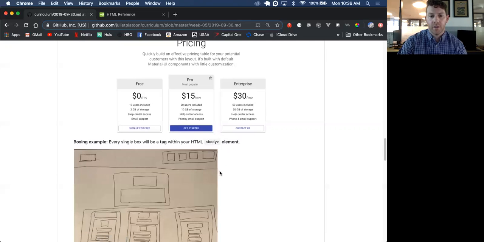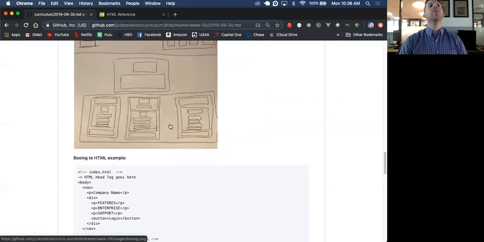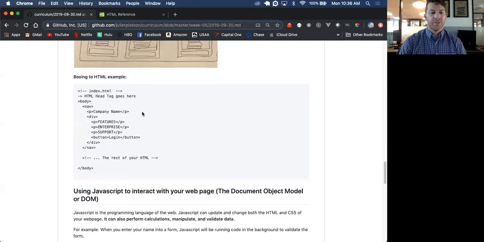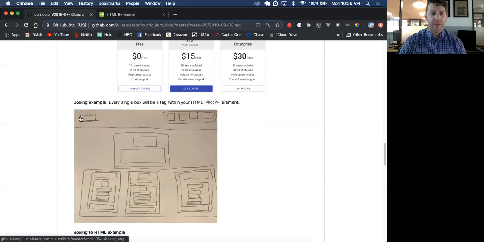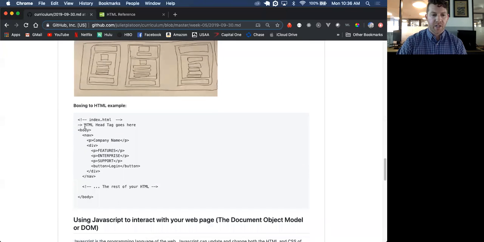Or you can separate it by a nav. It doesn't necessarily have to be a div, or it can be a section. There's a nav tag that lets the user know that it's a navigation. The only thing that makes something a button is the fact that you can click on it, so it could be a button and a link at the same time. This is a quick example of just the top nav bar. We have a body, we have a nav, which is a parent, and we have the company name, and a div with paragraphs and then a button.